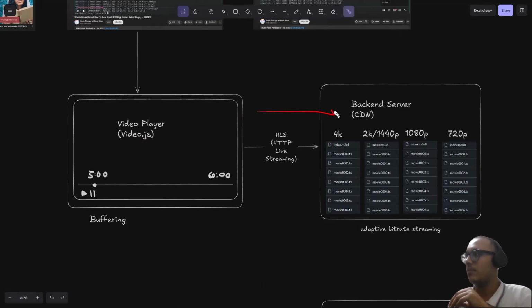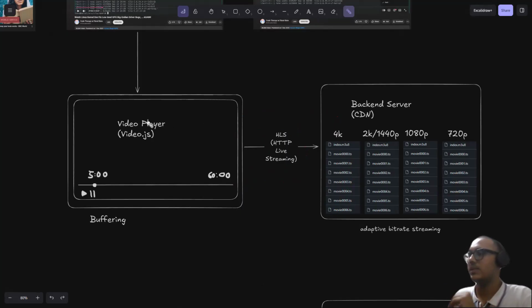would ask your backend via HLS, which is HTTP Live Streaming, which would stream movie parts. It would stream parts of these videos. So you don't have to pass this whole movie or this whole file. You can just stream parts of this file. So overall, you don't have to worry about passing these whole files. It would do it for you.